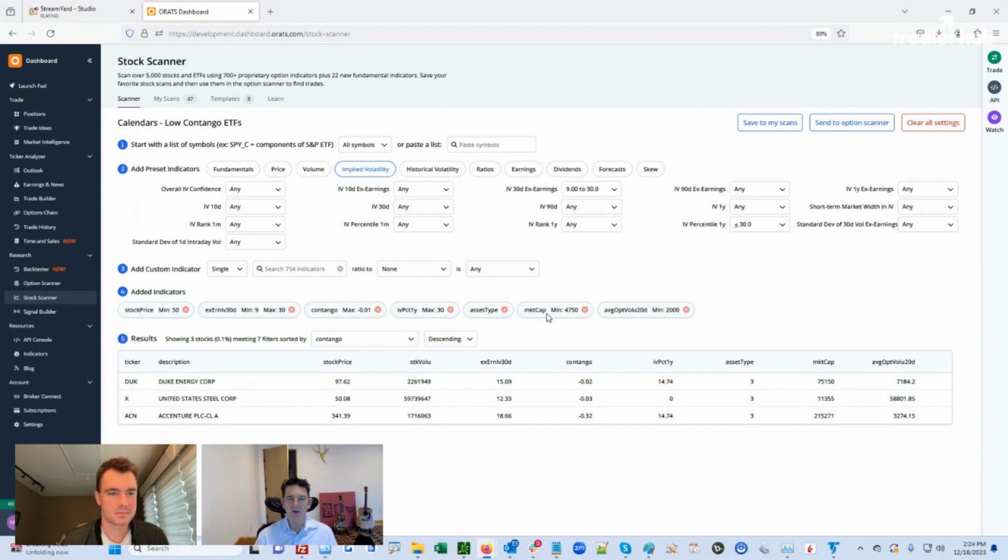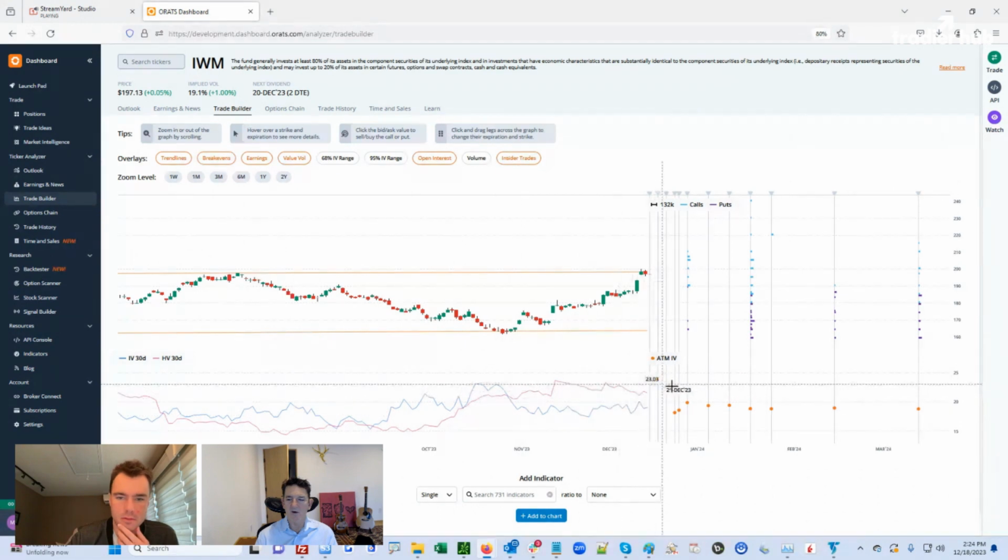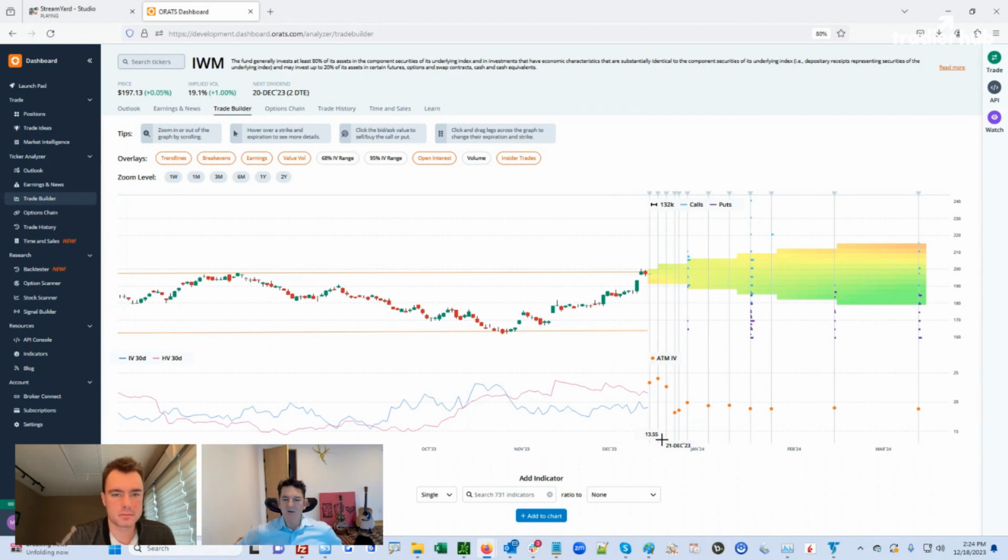So that's how I would do it, and identify relatively large stocks that have negative contangos. Not a lot of them do right now because, in the market right now, when volatility is somewhat subdued, it's going to be more subdued in the front. So it's hard to find contango stocks when the volatility is this low. You'd probably find more when the volatility is higher. A lot of stocks would have lower contango. Yeah, absolutely. So these front months, when the volatility comes down, the front months really go first. When it slows down, that's where the volatility is felt first.